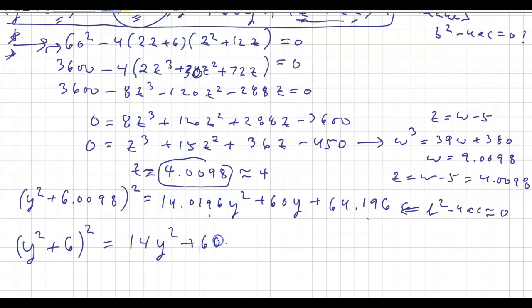By rounding these numbers, this thing on the right is no longer a perfect square trinomial. It's not true. 60 squared minus 4 times 14 times 64 is pretty close to 0. B squared minus 4 times 14 times 64 is equal to 16. Considering this is a pretty big number, 3,600, it's not 0 anymore, but it's still close.